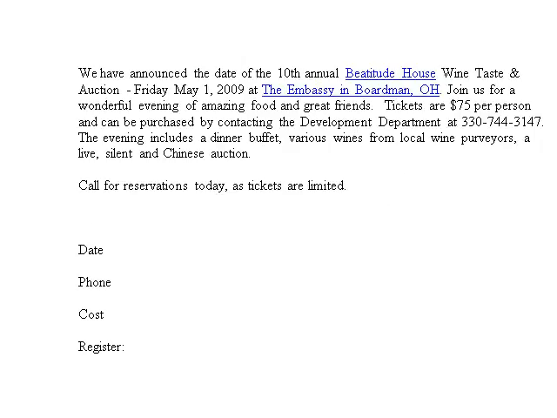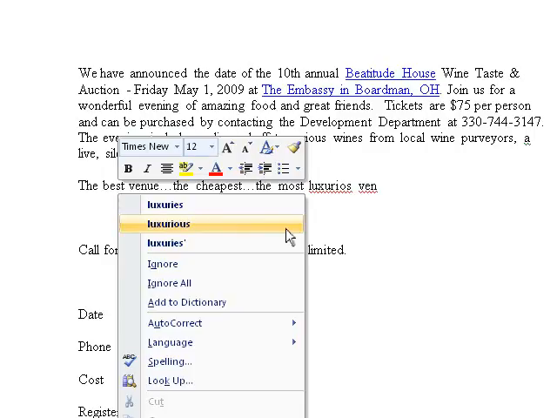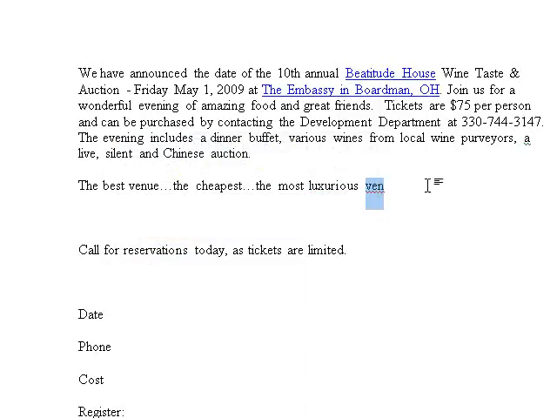However, someone might really appreciate it if they came up as the best venue, the cheapest, the most luxurious event venue in Boardman. Okay, these are just some examples.